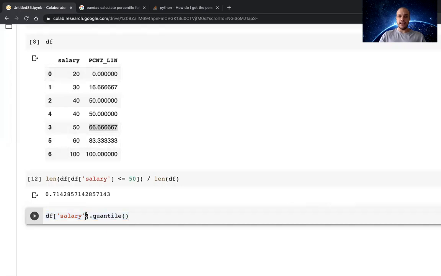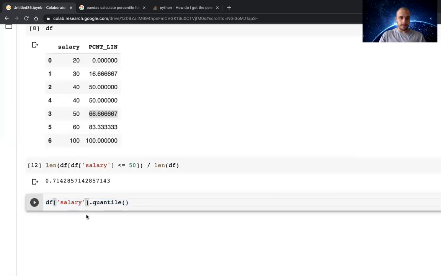That's like the inversion. So let's do it: df PCNT lin apply lambda x, and here I will use x.